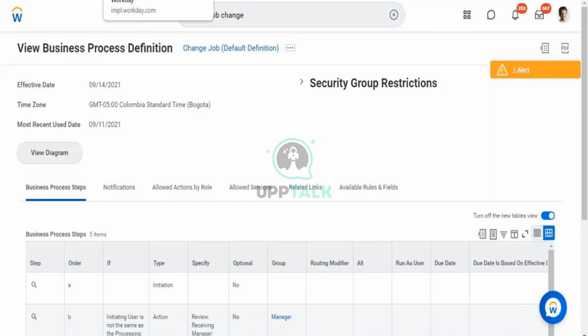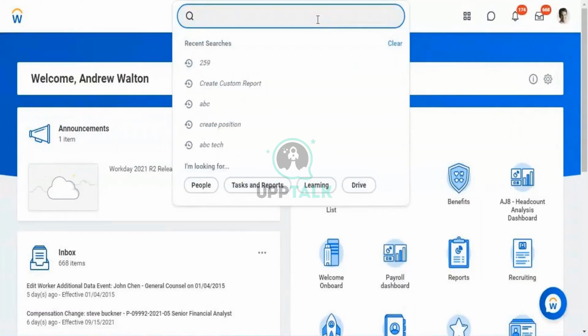Bonus activities, bonus related stuff. Now I will try to create a bonus plan and roll it out, and see, let's say if we are rolling out to any other organization, how many employees have been assigned to this bonus plan, and we'll try to validate this. Before that, we need to create a bonus plan. We have created an allowance plan. We are not going to spend time on it, but we'll create a bonus plan now.